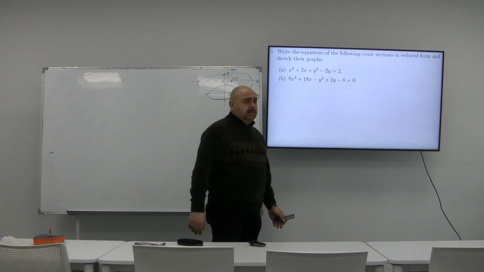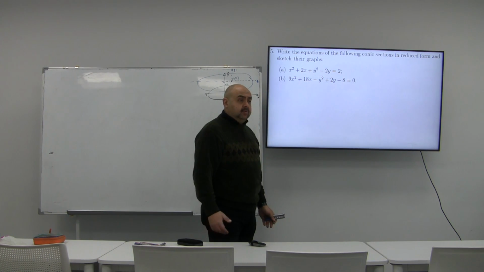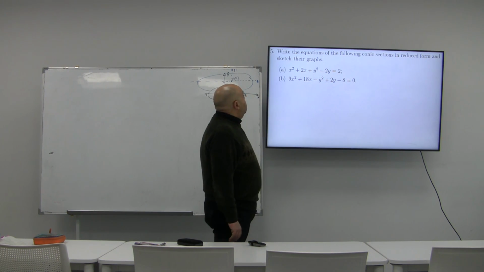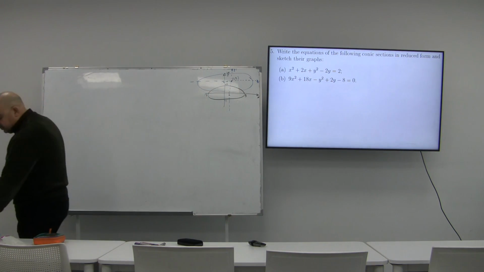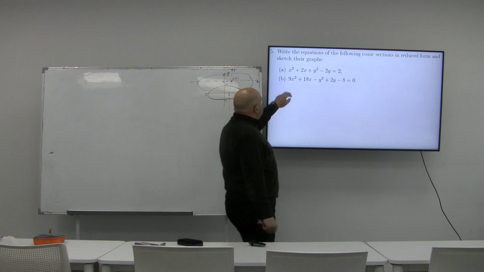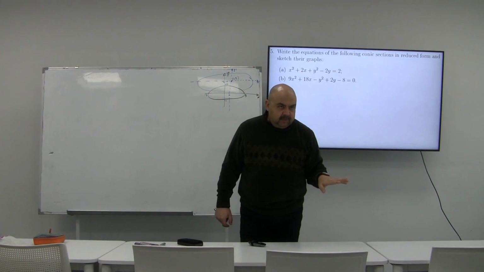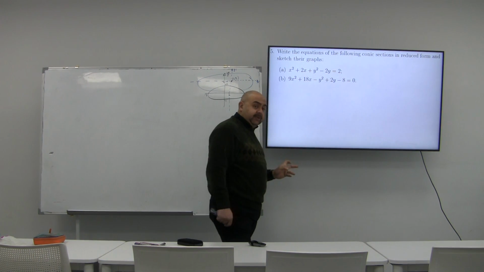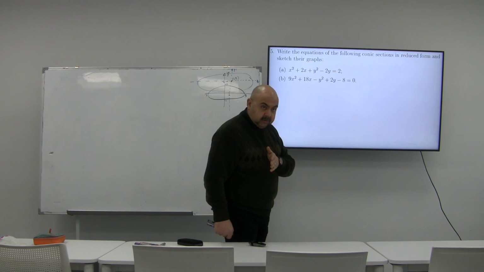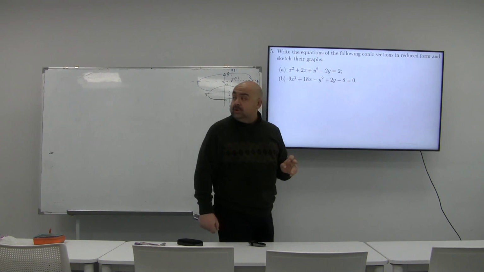We're still in 2 dimensions, so an equation like this could be a parabola, an ellipse, a circle, or a hyperbola. What's your suggestion? First of all, look at the sign of the squared terms. They are positive and positive, so we are going to reject the idea of having a hyperbola. And also I have both variables squared, so the idea of having a parabola is also excluded. So now I'm between an ellipse or a circle. How to be sure which is which?